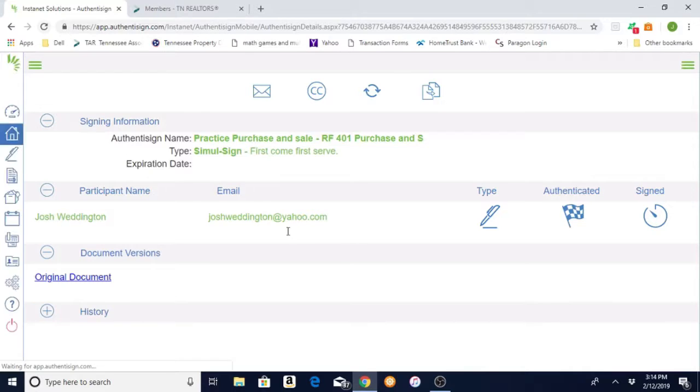So I've opened it, and now it's showing that it's authenticated with this checkered flag here. So I haven't actually signed it. I've just opened the document and can start signing. So when I complete the signing, that's when you get the checker flag over there under the sign.